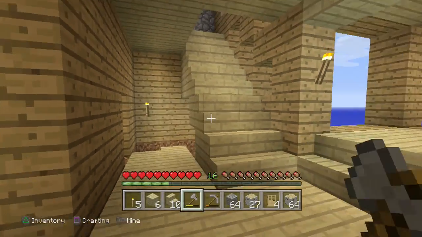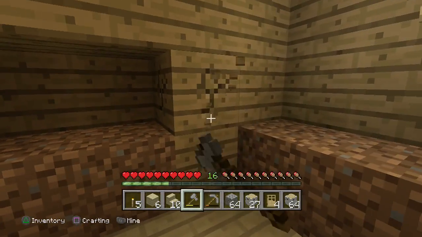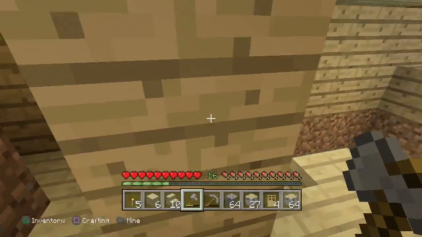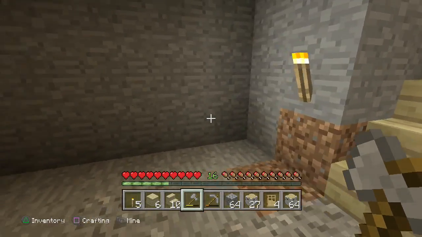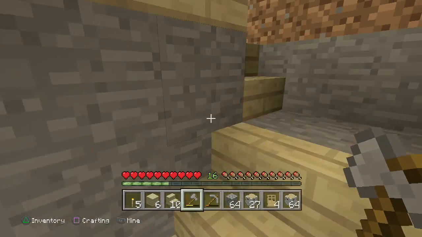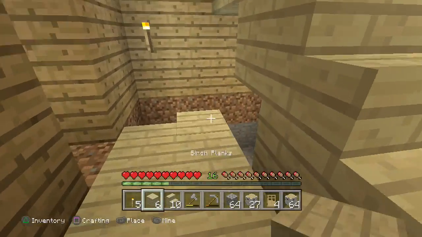I'm going to make this into, what is it called, an enchanting room. I just got to take out all this. I'm starting to create a downstairs or a basement for storage because I have a ton of stuff. So I created an underground area for storage.